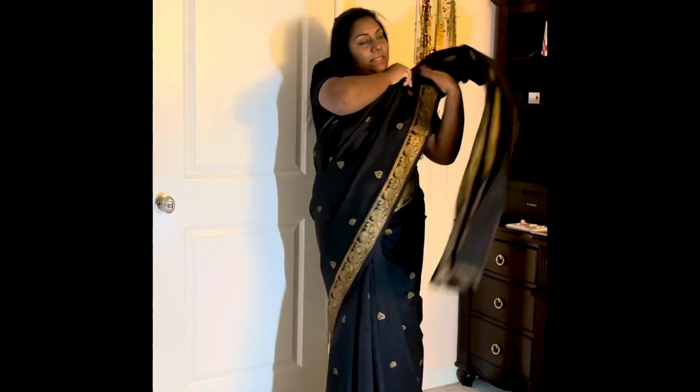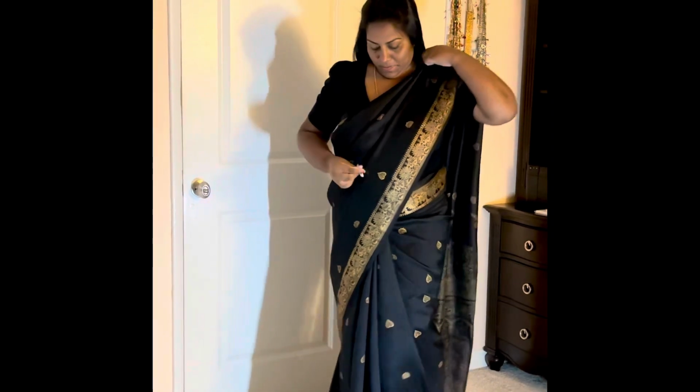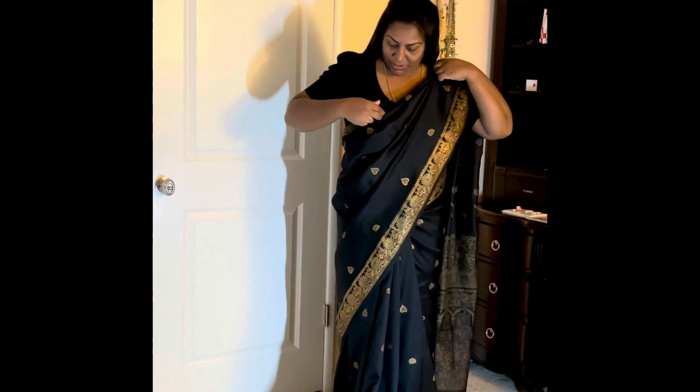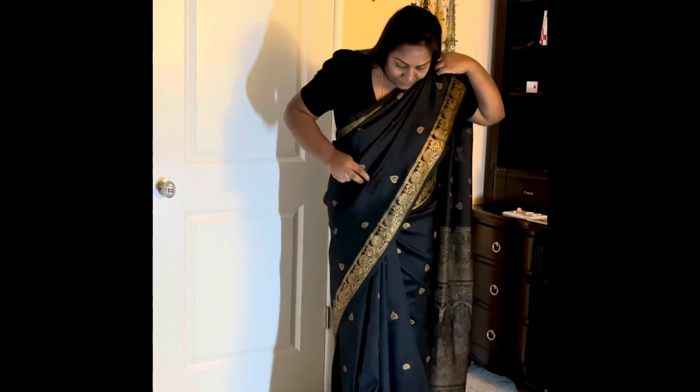So we're going to fix our saree to the left shoulder. I told you, this is the pleated version. So you fix your pleats.